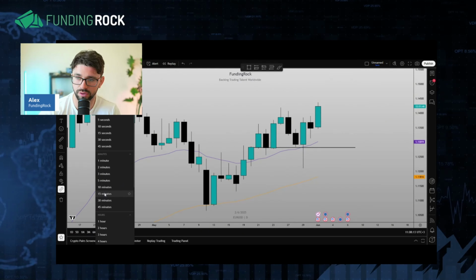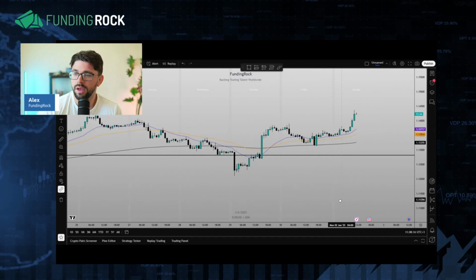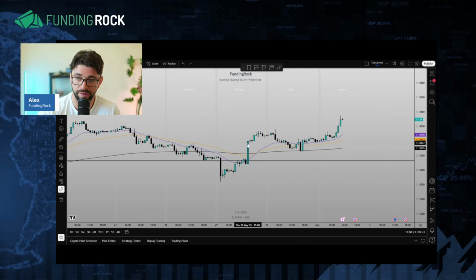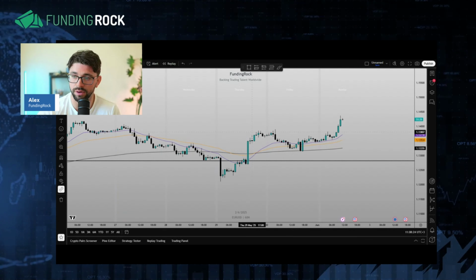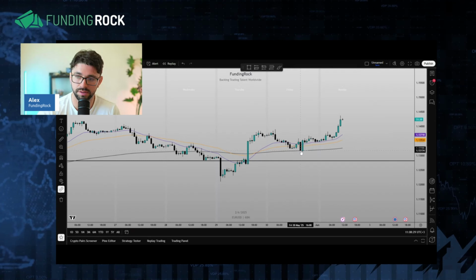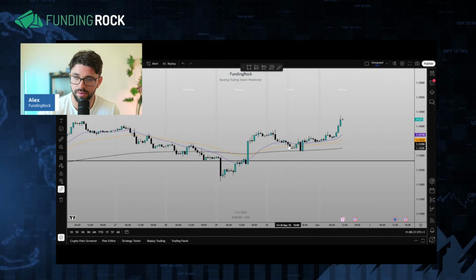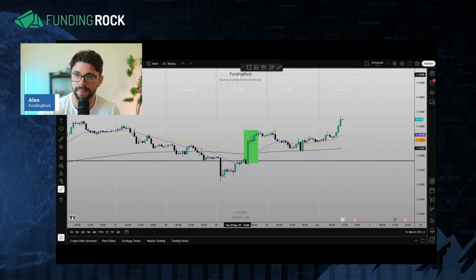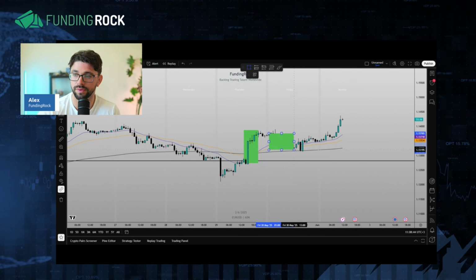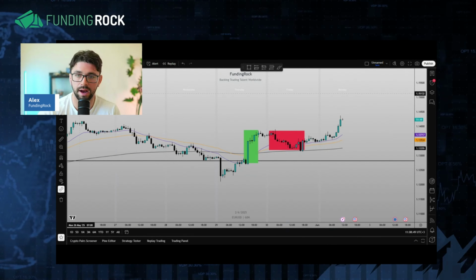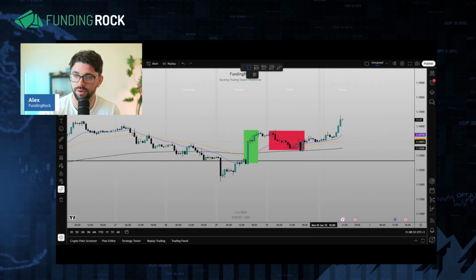Now we can go on to a 1 hour time frame. And what have we got here? So we've got our trap traders that we've seen here. We've had a very interesting bullish candle with some follow through here. We've had then an open, a close here. This is all price action on one day. So this is a lovely green candle like this. This is a red candle like that. And now we've got a green candle.